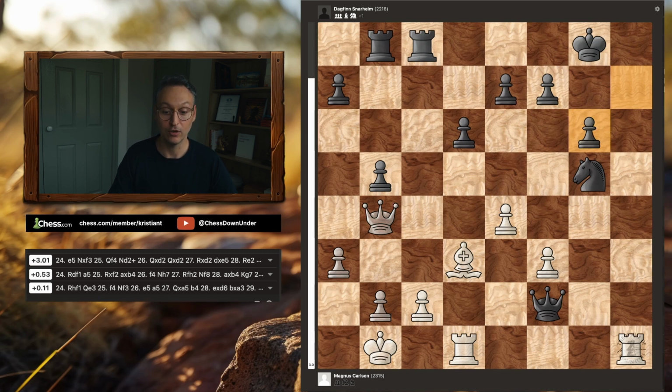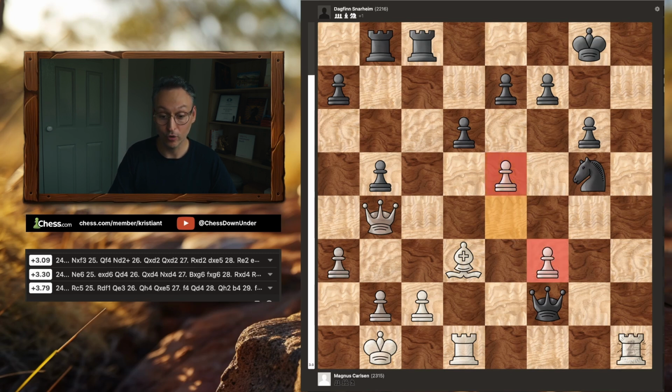He plays the incredible pawn to e5. Have a look at this. A second sacrifice of a pawn. Magnus is already down 1 pawn, and now he has 2 pawns hanging. So sacrificing more material here, but his idea, and this is a really important idea that you need to be aware of if you're playing the white side of the dragon.